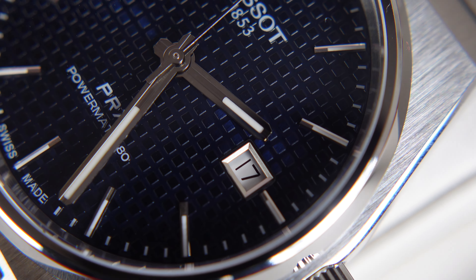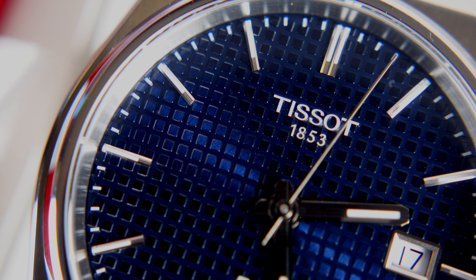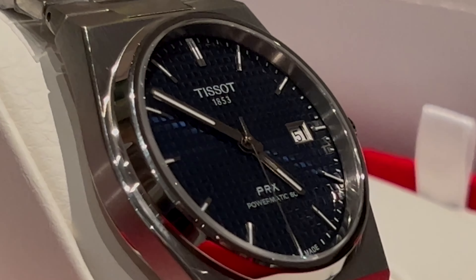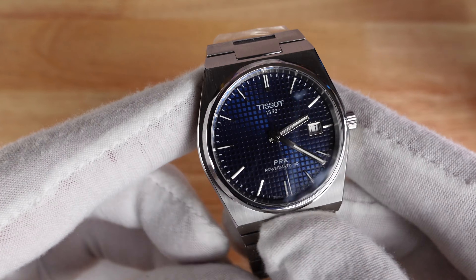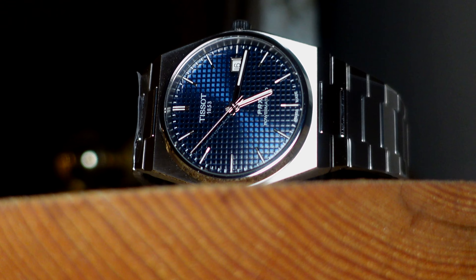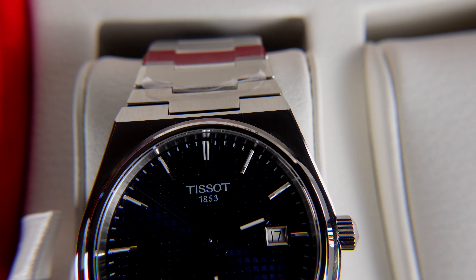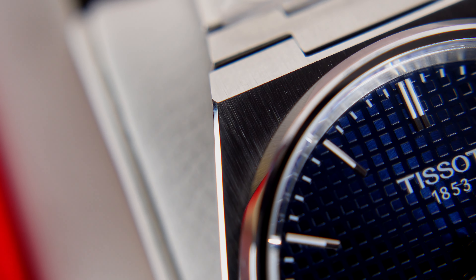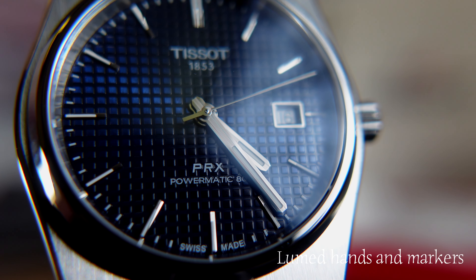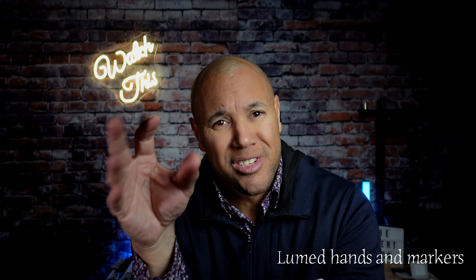Jumping into this beautiful, gorgeous blue waffle cone dial design — offers that texture and a rich color feel. Depending on the light, it can change shades of blue. Tissot 1853 at the 12, PRX Powermatic 80 at the 6. Let's not forget that date complication — a silver-framed date window with black-on-white display. No issues there, it works, doesn't distract from the overall dial. Sometimes less is more. Great-looking baton-style hands, large sweeping seconds hand, silver matching the silver indices. Finished off with Swiss made at the lower 6, and a second and minute outer chapter ring giving it that sporty touch for a casual dress design.